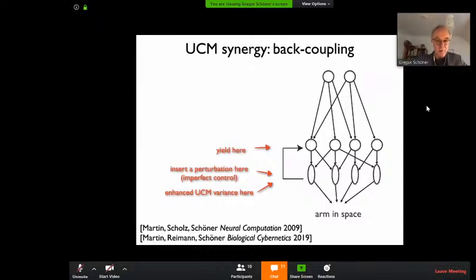And I didn't put the slides of these models in here. I have them in reserve if you ask questions about that later. There's actually a third mechanism that may play a role that we didn't have in this original model, because in these kinds of reaching movements, which are relatively fast, there's not much time for the outer feedback loop from observing your hand reaching the target and correcting for that.